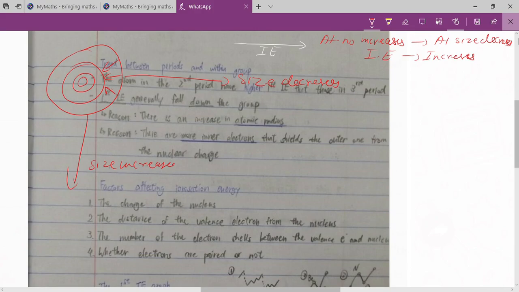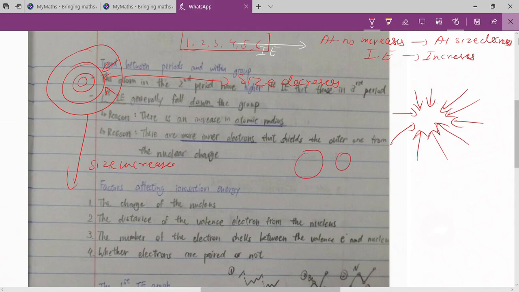Yes. And secondly, beta, when atomic number increases, there will be a maximum number of electrons in the outermost shell as we move from left to right. Simply, you can understand that 1, then 2, then 3, then 4, then 5, then 6, in this way the number of electrons in the outermost shell increases. So if there are the maximum number of electrons in the outermost shell, they will apply a force of attraction towards the nucleus or not? Yes, that's right. And in that condition, the atomic size will decrease, because the atom will squeeze in that way. So the first one is a little bit larger, the second a little bit less, then third, fourth, fifth, sixth. Just imagine electrons around this one in a squeezed form.